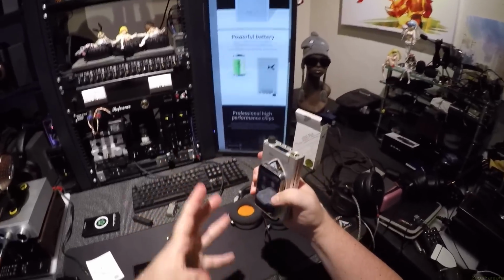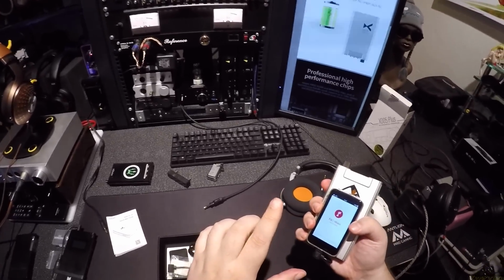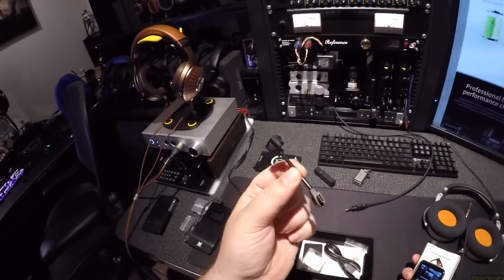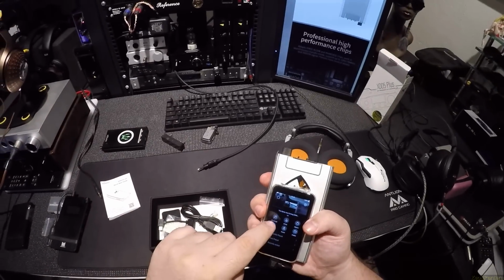that. That's happening, and you can go to FiiO Music, and I haven't actually tested this because this was dying and I wanted to charge it. But it comes with the ability to hook it up to almost every old player and modern players.